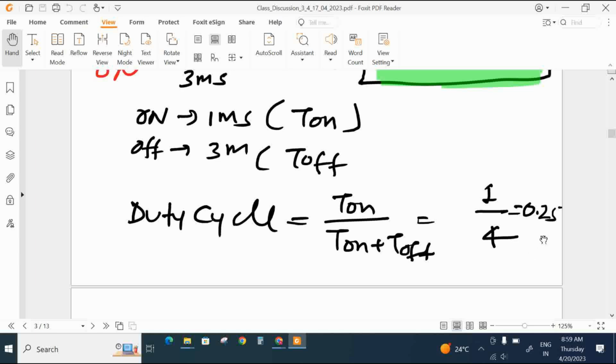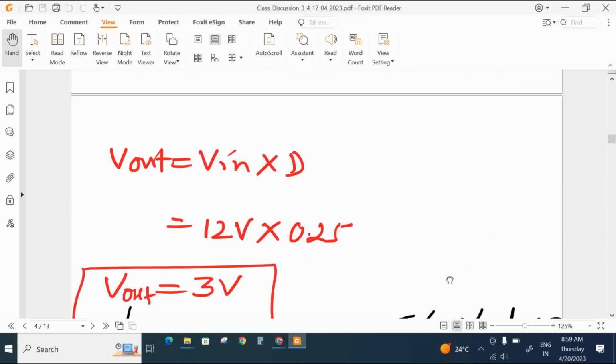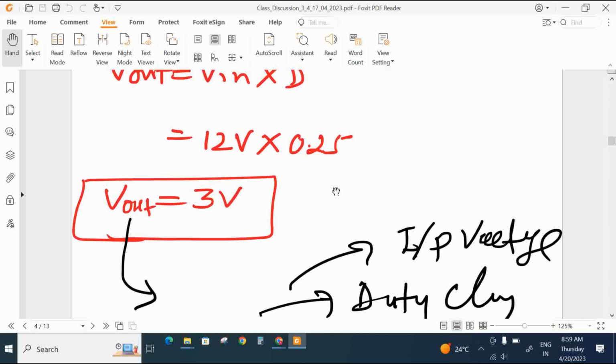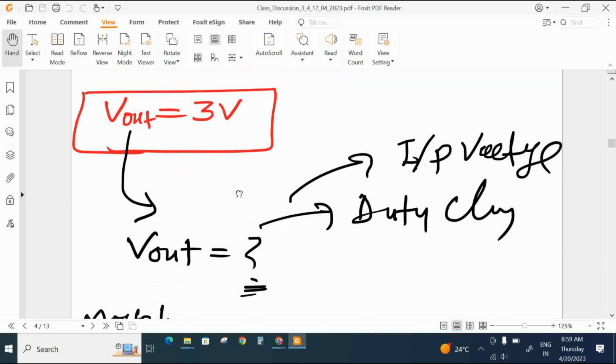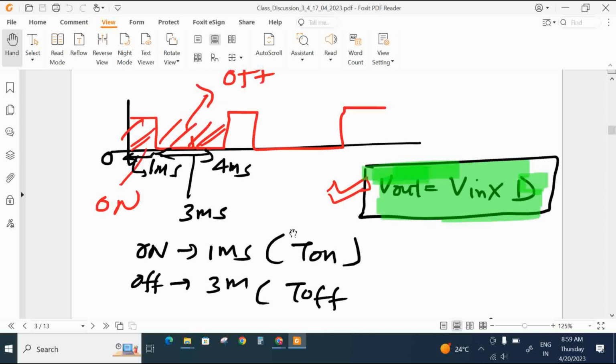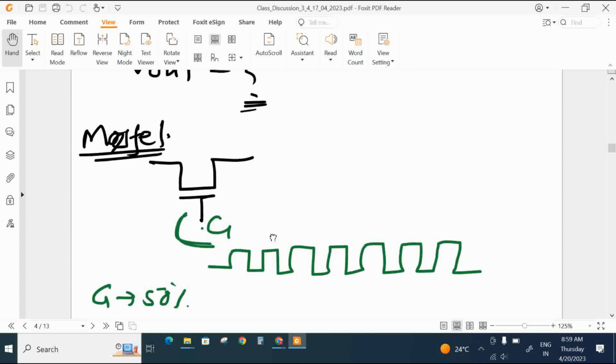Okay, such that you got like the 1.4 25% here. Then you can calculate what output voltage you should get. According to that, you are getting the output voltage of 3 volts only. Okay, but what you want is 5 volts. Then what you have to do is adjust your duty cycle. How will you adjust it? With the T on and the T off cycle. According to that, your output will be calculated. Okay, I think it was clear for you.